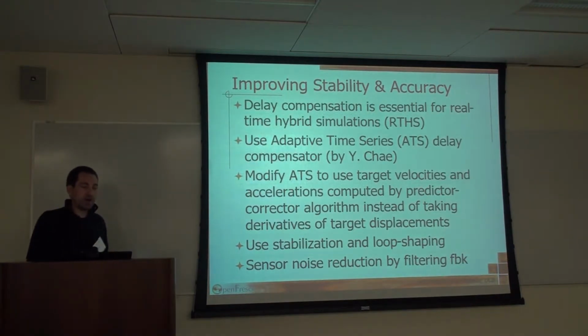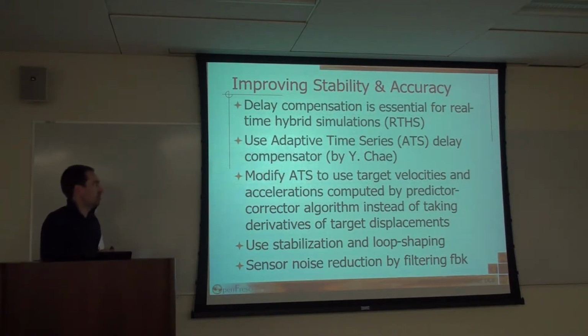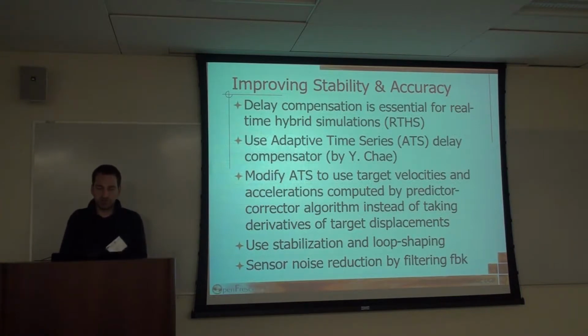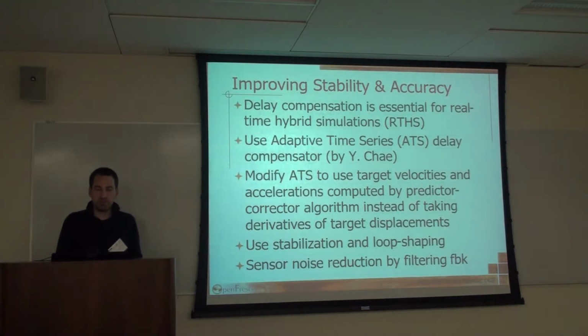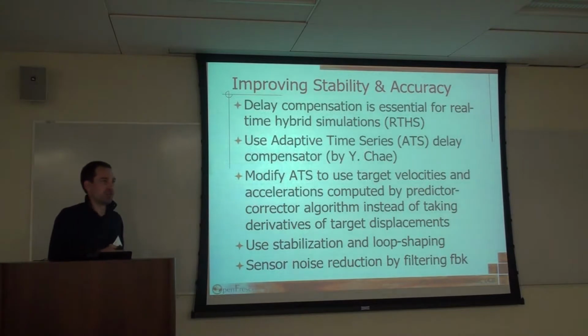What we have found is very, very effective in doing this is this adaptive time series, ATS, delay compensator that was developed by Professor Che at Old Dominion. And he did this during his PhD at Lehigh University when he was working with Jim Rickles. So they came up with this ATS compensator, which is based on some least squares approximation. We've been treating it a little bit as a black box, a magic box, I call it. It has been working really, really well for us.